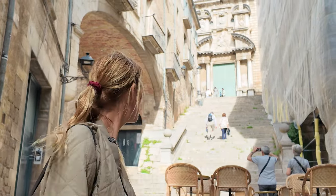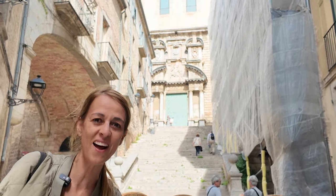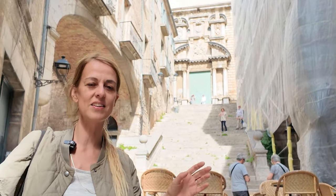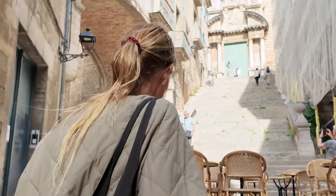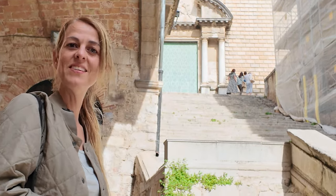We are standing on the steps of St. Domenac. There you see there is a church, St. Martin. Behind that church is the Department of Education and Psychology of the University of Girona. The university has 26,000 students, so there are a lot of young people living here. This is one of the most beautiful places, I think, of Catalonia — I think of the world. It is just really nice to walk around, get lost on these alleyways, these narrow streets. This corner, the steps of St. Domenac, has inspired many movie producers, TV series, and advertising. Many things have been filmed here — among them, Game of Thrones was filmed here as well. This happened to be Braavos in the TV series. All this was Braavos.